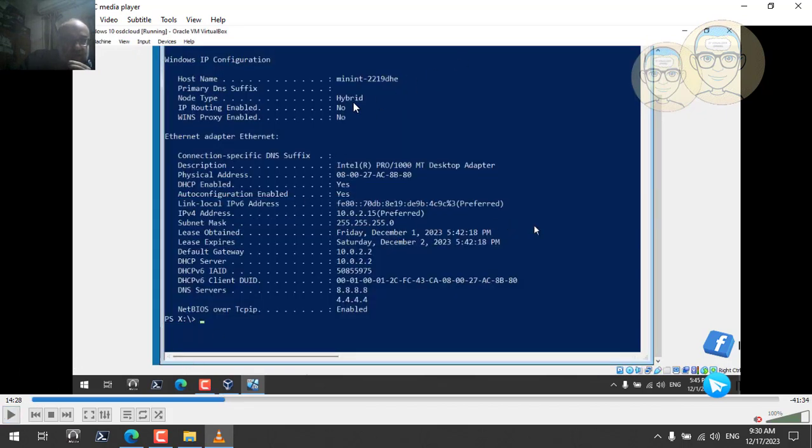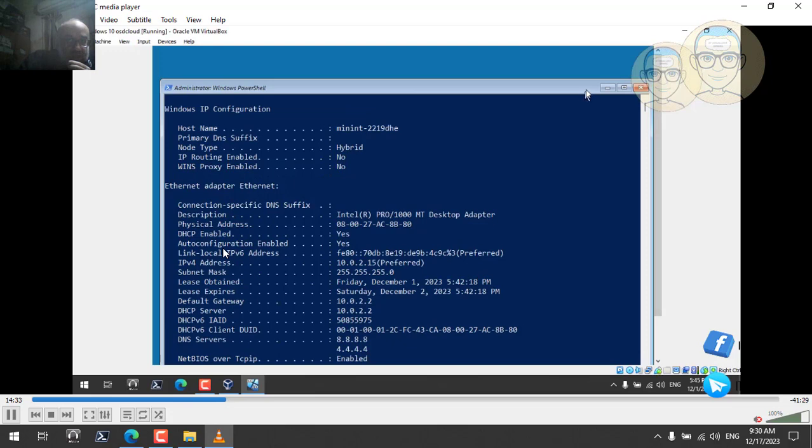This is a PowerShell window that displays the network settings. We can see here, just to make sure that you have internet access. So this is basically the test to make sure that your machine is accessing the internet. This is one of the prerequisites for the deployment to get done successfully.